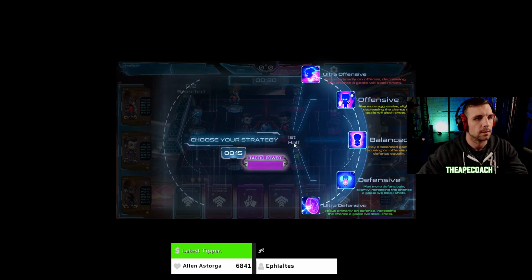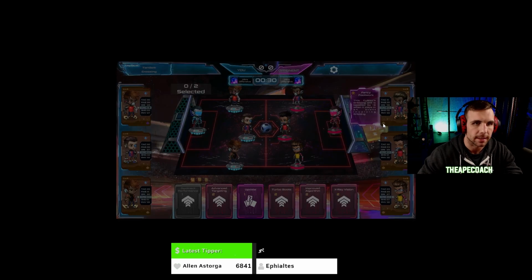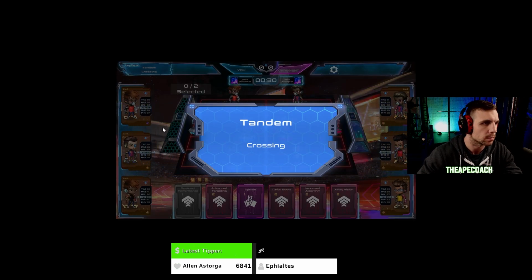Let's go. All right, so we're gonna go ultra offensive right off the rip. We're just gonna try to bury him here. He's got good dribbling. Okay, so tandem crossing.